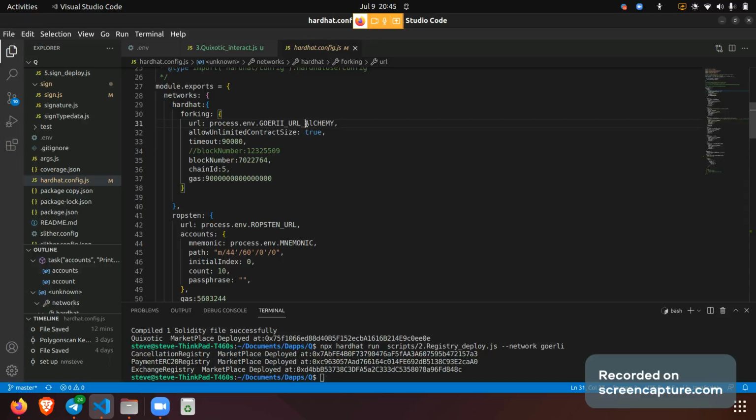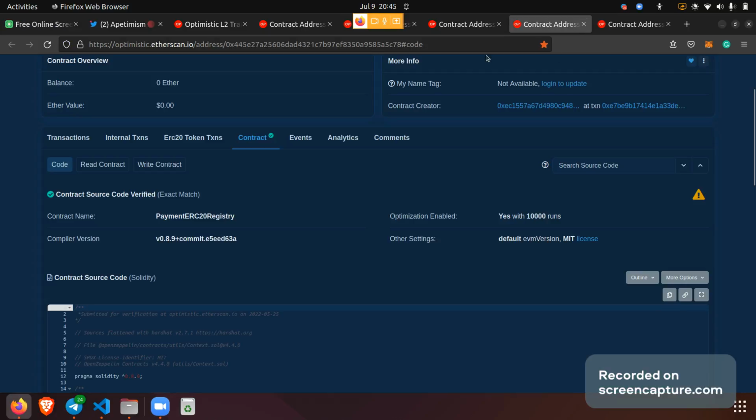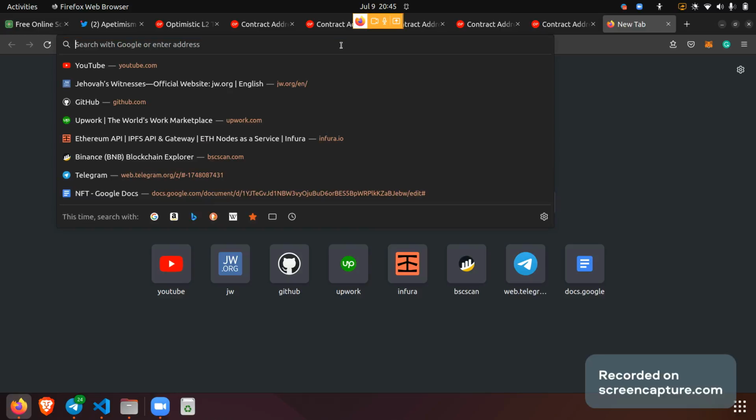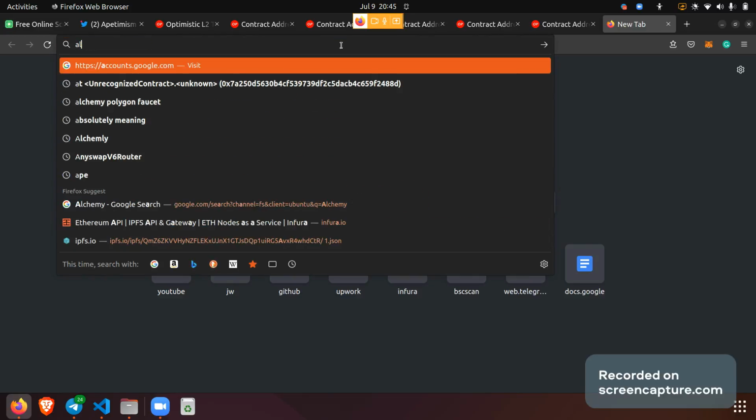There are different blockchain node providers. For this, I used Alchemy. You need to go to their website, and from there you can get your key and deposit it in that file.